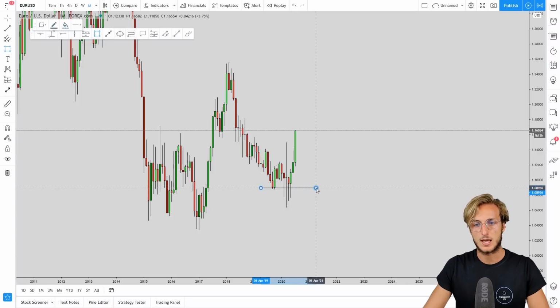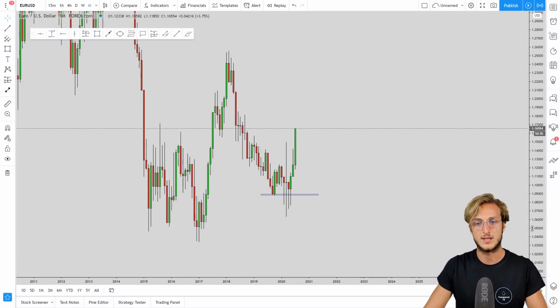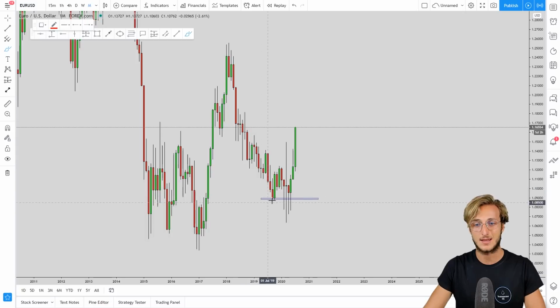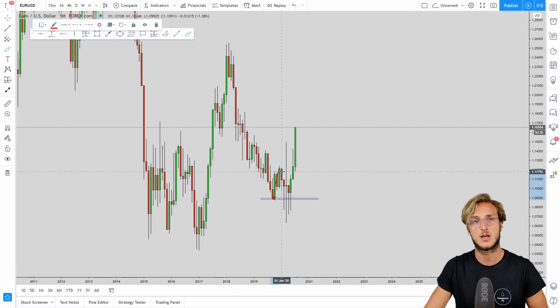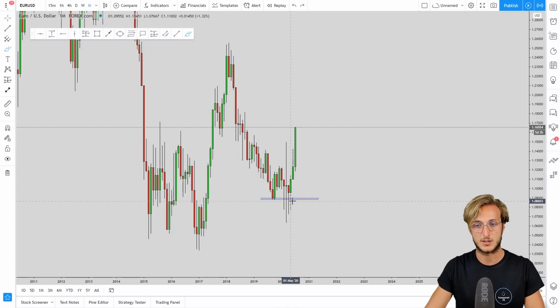Now let's start our analysis from the monthly. The first thing that we can clearly see, and that we had already spoken about, is that the market had reached this level before finding all this strong demand and support that brought the market to actually make this move to the upside. Then again, the market melted to the downside, found extreme support at this area, so failed to break lower, respected its zone, and started a strong move to the upside.